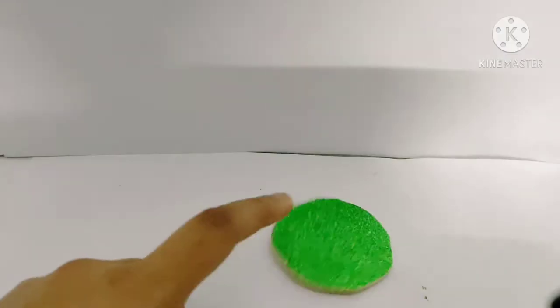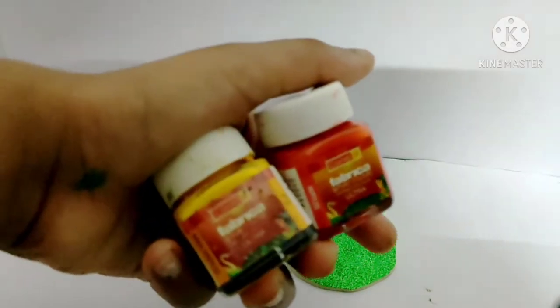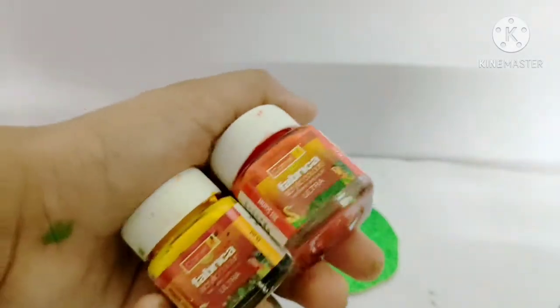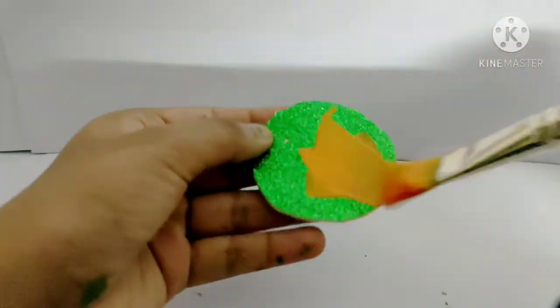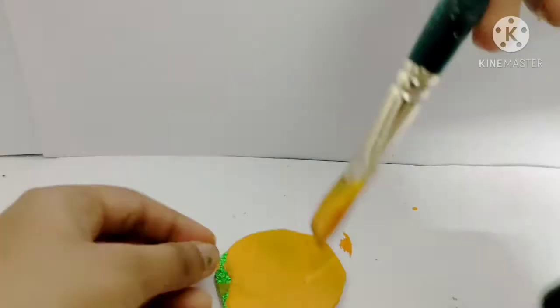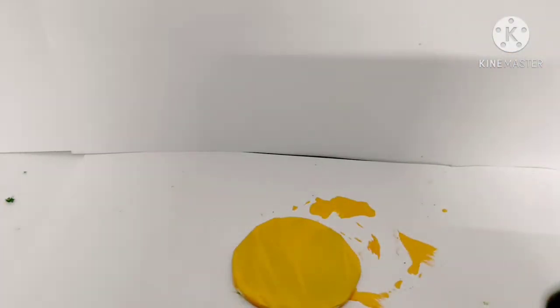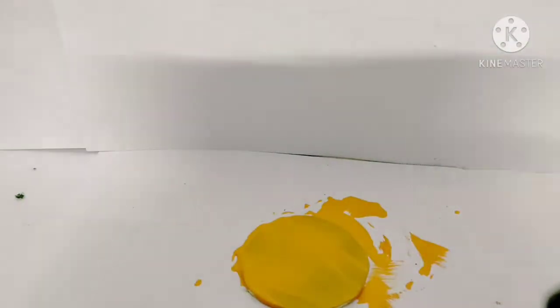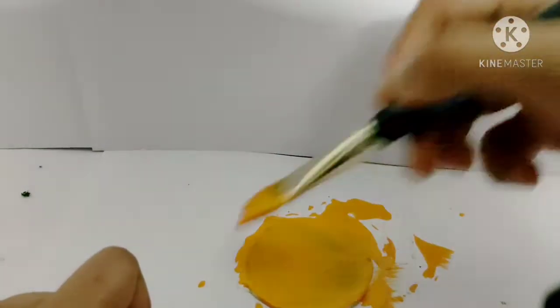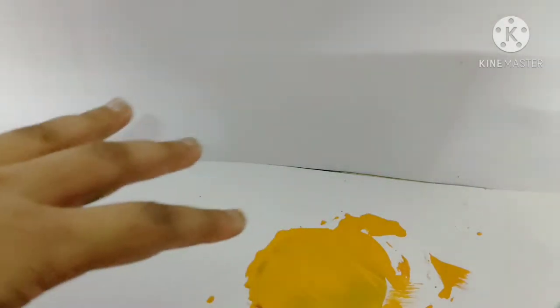And now we're going to paint this. I'm using yellow and orange. They called it scarlet and golden yellow, but I know, you can call it whatever you want. And now let's start painting. Okay, so now that's done, let's let this dry.